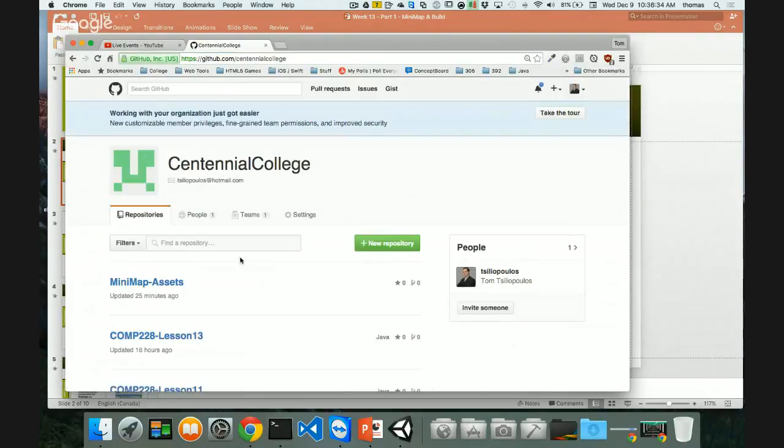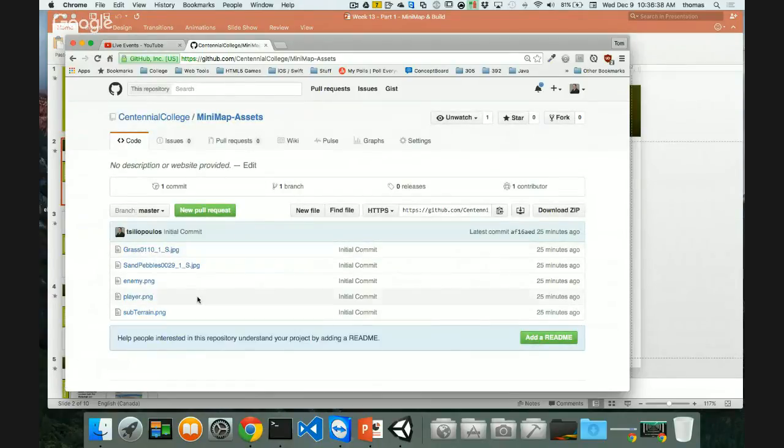There's going to be a repository called Minimap Assets, where you can follow along. I've dragged a couple of textures in there that I made very quickly on Fireworks, just for your player markers, so that we all have the same assets as we go forward. So please grab that stuff in prep.